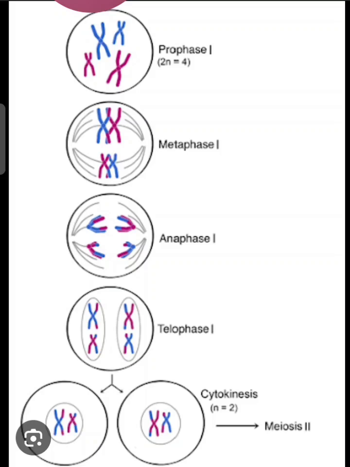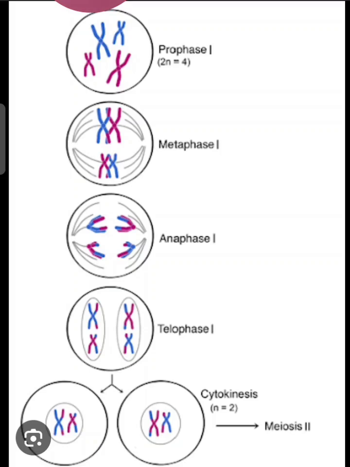That means for the maternal chromosomes and the paternal chromosomes, there is no definite way of division. When they are in metaphase 1, with the homologous chromosomes standing on both sides of the middle, it's not that one side is maternal and one side is paternal. It's not like that. There is independent assortment. So in metaphase 1, after anaphase, when the cell is dividing into two, for each chromosome there is a possibility of going to either daughter cell.